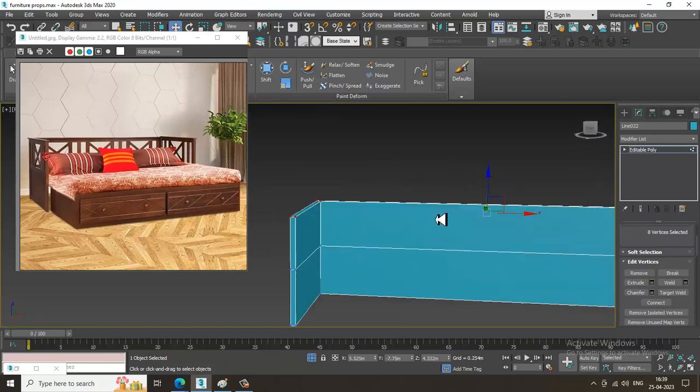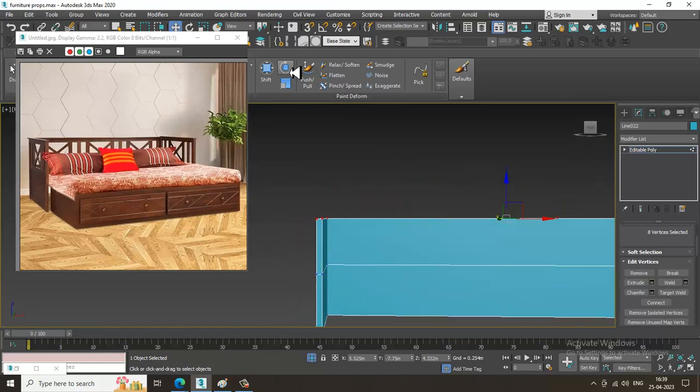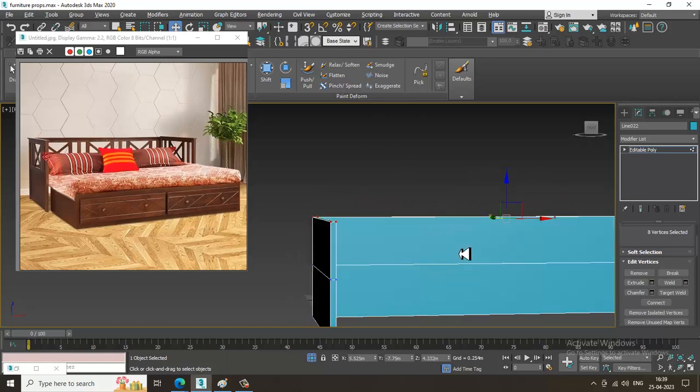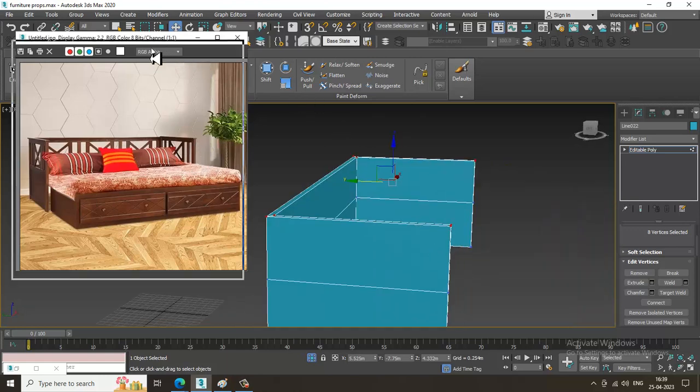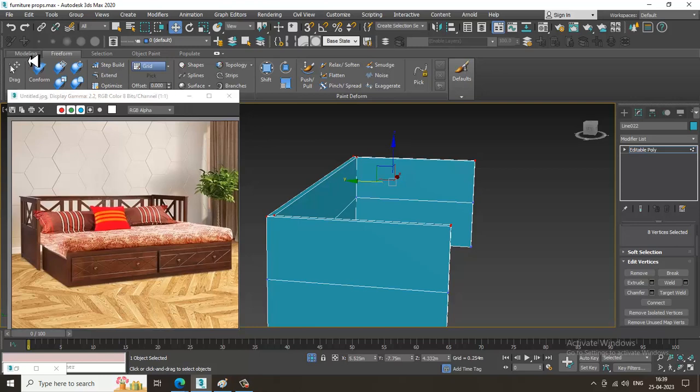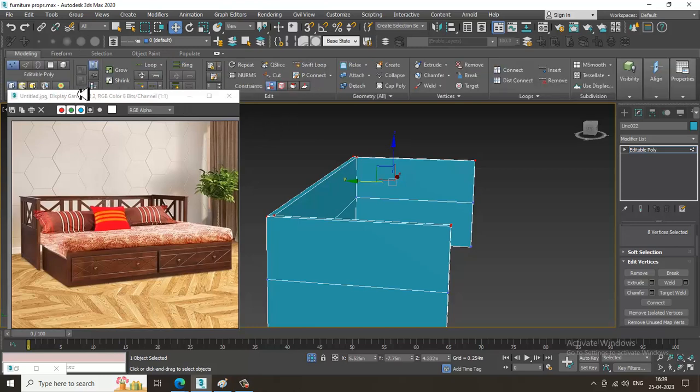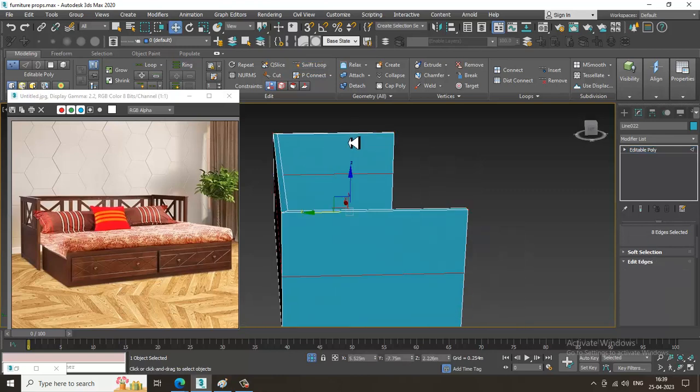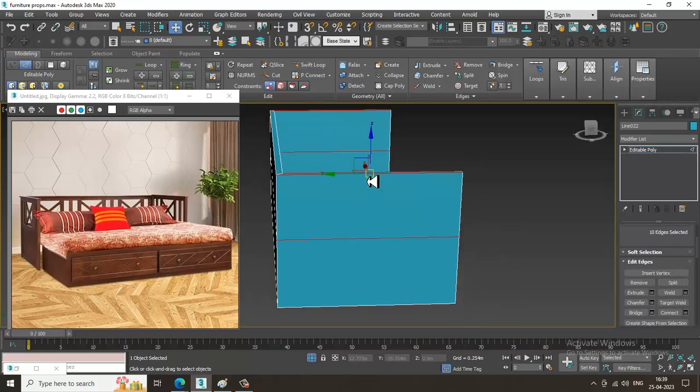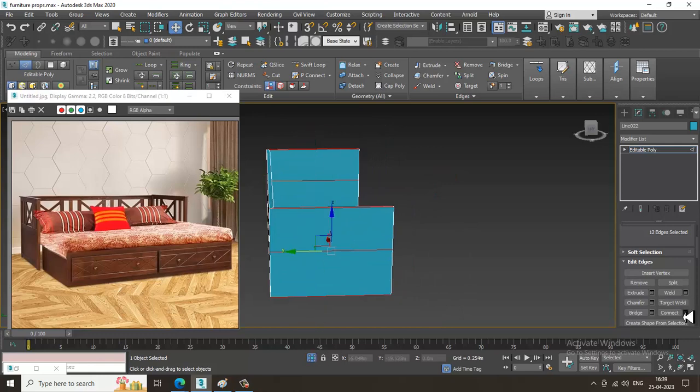Now what I can do over here is, it's very simple. We can create this stuff, but we need to put some loops over here. So again, I'll go into the modeling stuff. Better I'll select this whole thing, and let's give one connect over here.